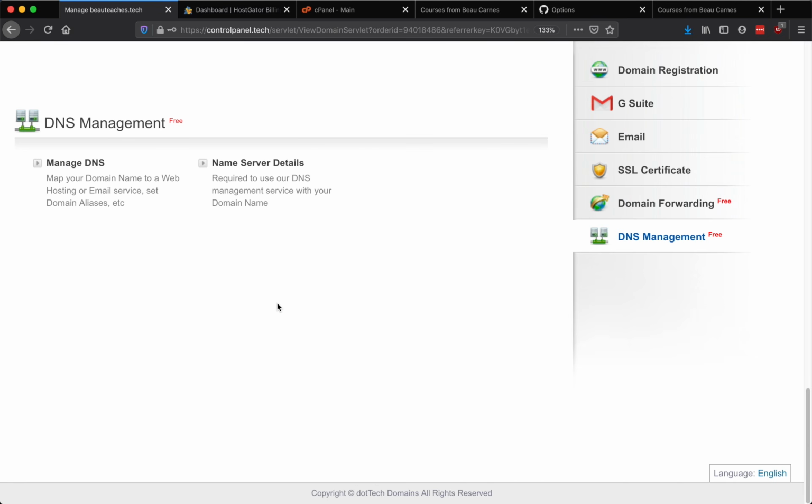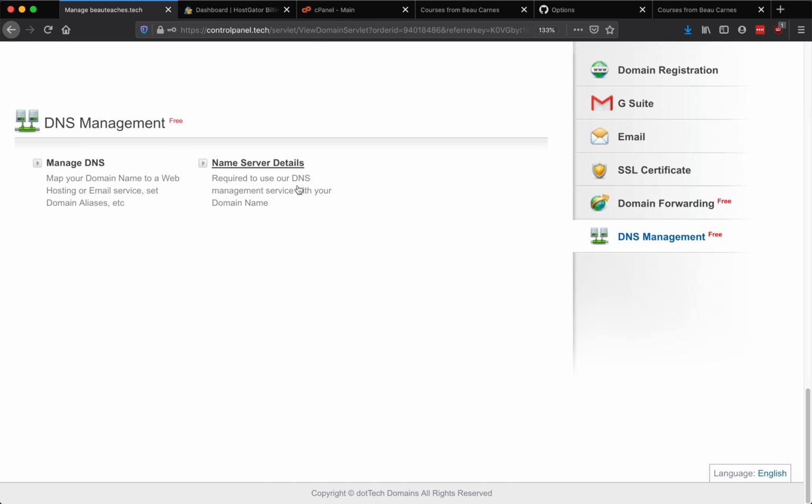So before I updated the name servers to work with the hosting provider, but now that I'm using GitHub Pages and I updated the DNS settings, I don't need the name servers I used previously. So to make these new DNS settings work, I'm going to have to default the name servers back to what they were.